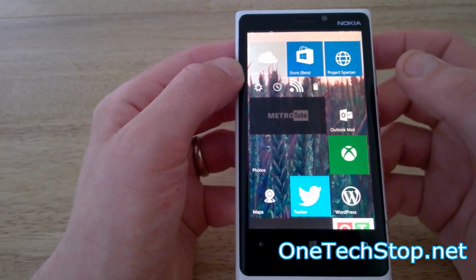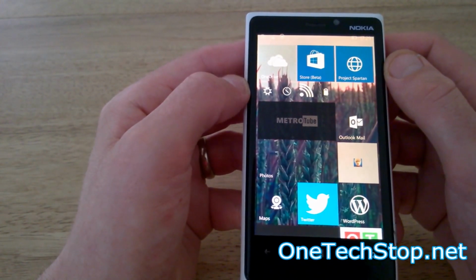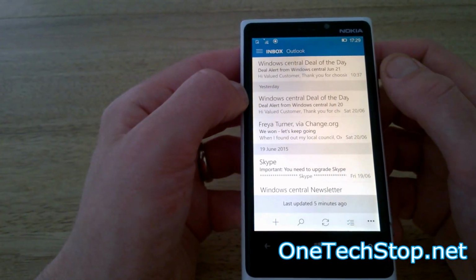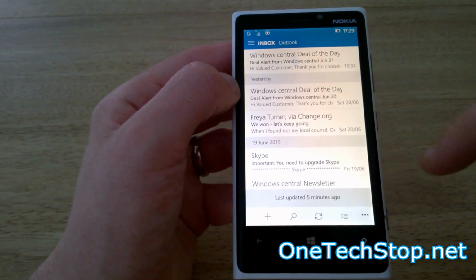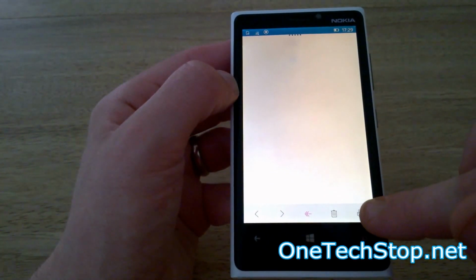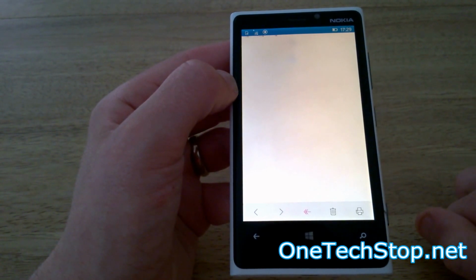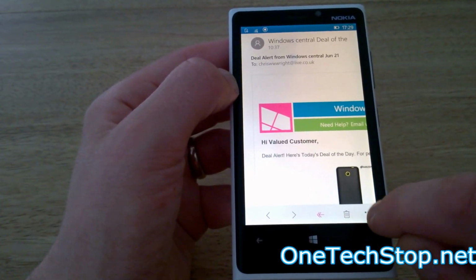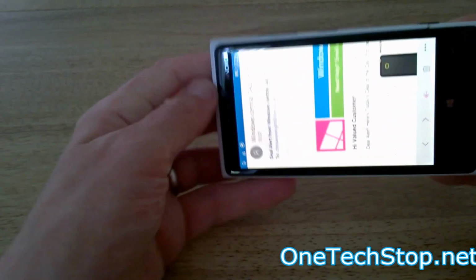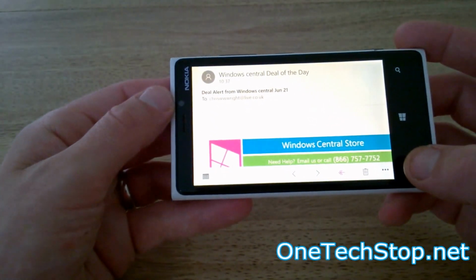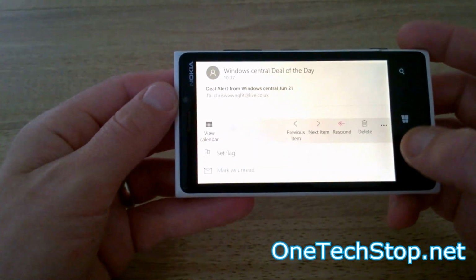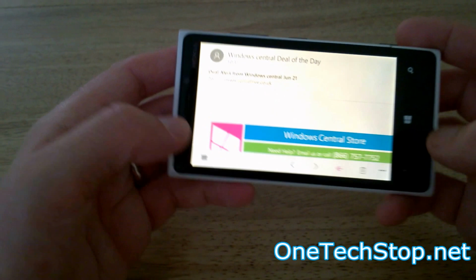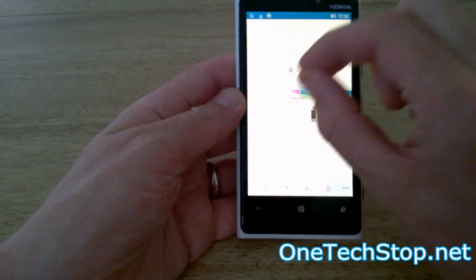Another thing that's not working 100% as you might expect, if we go to the Outlook client, or app I should say, selecting emails, you'll notice if we click on an email for a couple of seconds in the bottom right, a little print icon appears, but that is soon shifted out the way for some reason. Now you get the feeling it's just out of view. Perhaps if this display was bigger. Is it working in... Yeah, even in landscape it doesn't appear, unfortunately. And there doesn't seem to be any other option for printing an email, but I'm sure in a later build that will come.